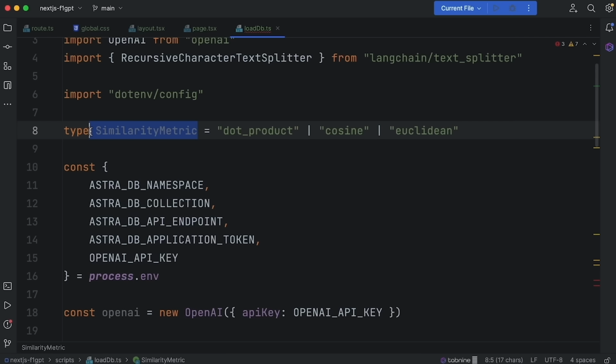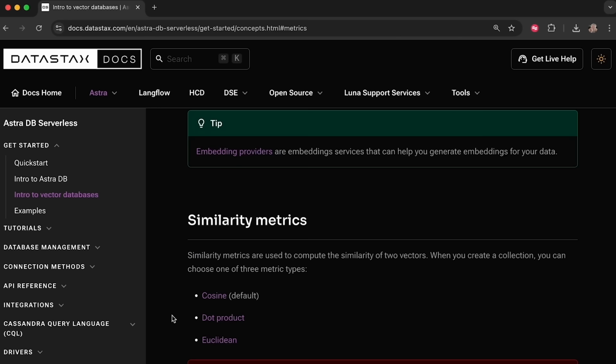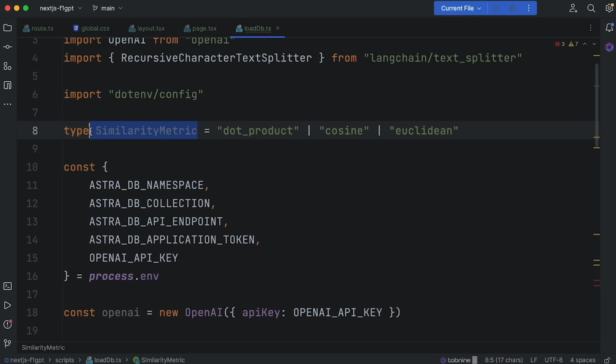When you want to find out how close 2 vectors are, the Euclidean distance is one of the most intuitive and commonly used metrics. If 2 vectors have a small Euclidean distance between them, they are close in the vector space. If they have a large Euclidean distance, they are far apart. I know it's a bit hard to get your head around, so please refer to these docs if you'd like to do some extra reading on the subject. I will put all 3 types so you can choose which one you would like to use in the future, but as a heads up, we will be using the dot product similarity metric soon.